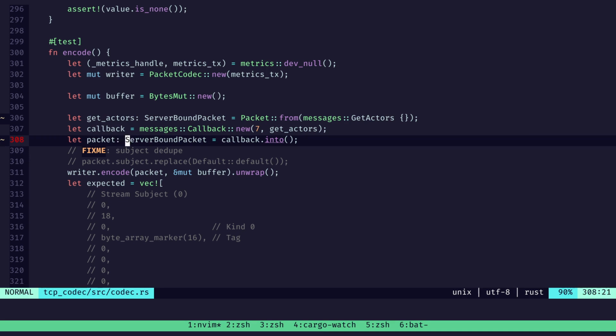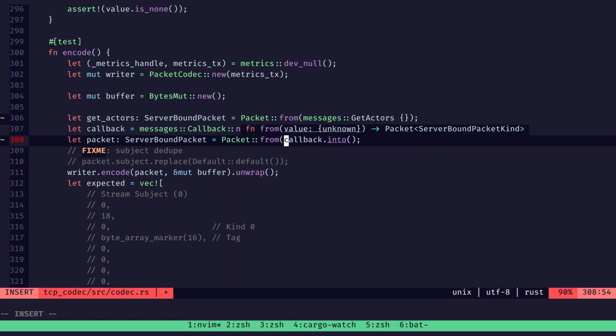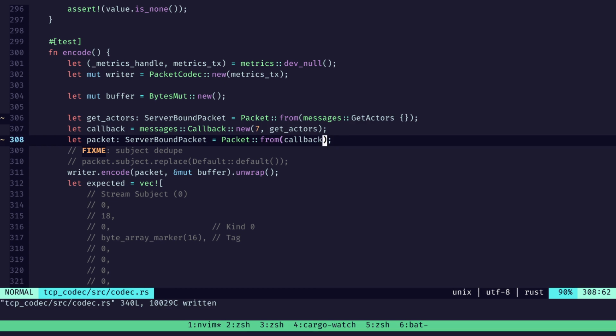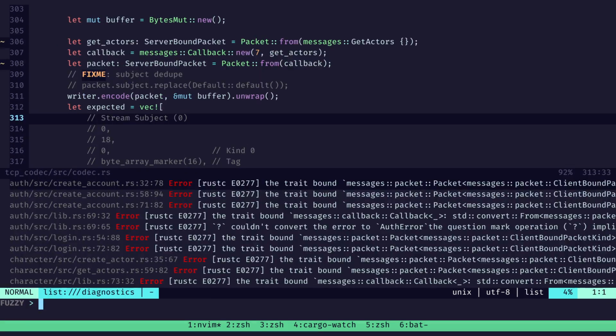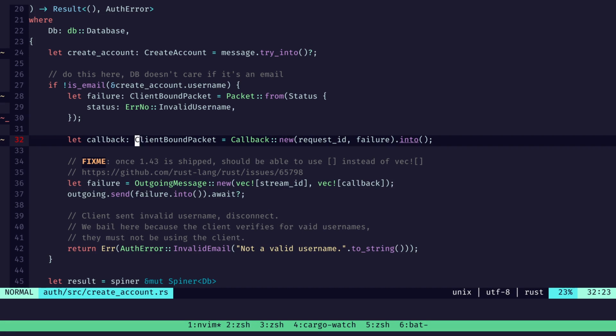Now in this case, this is a server bound packet. We're inside of an encode test from callback. There we go. Is that the only place that was being used? Can't be. Oh, that can't be. Yeah, that's more likely. That's more like it.